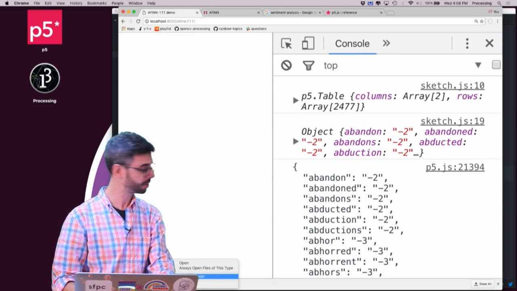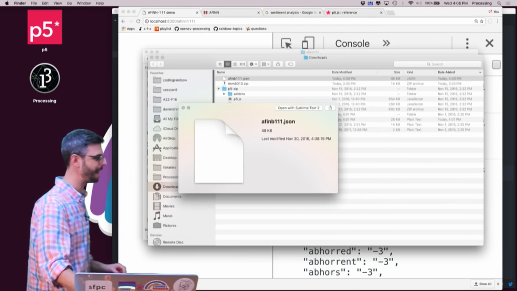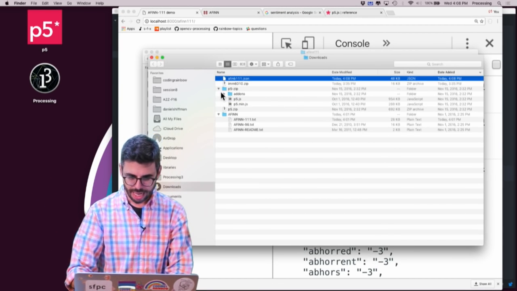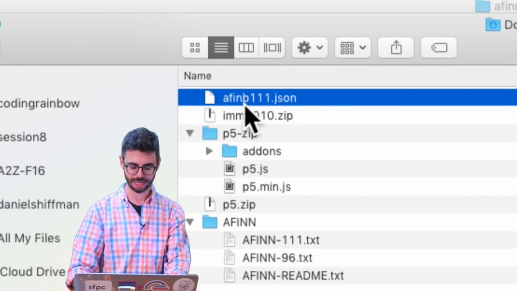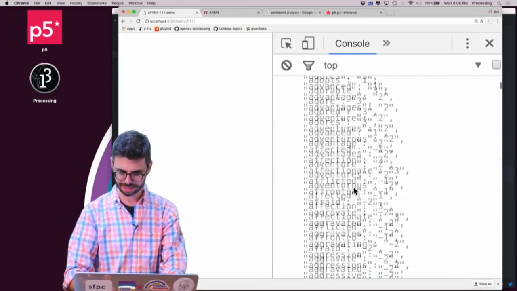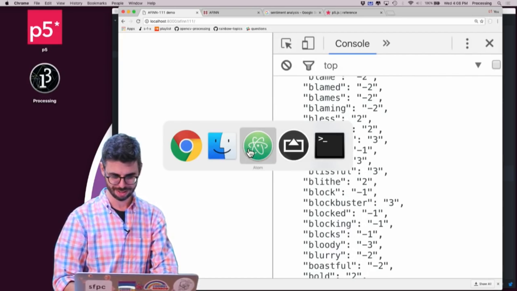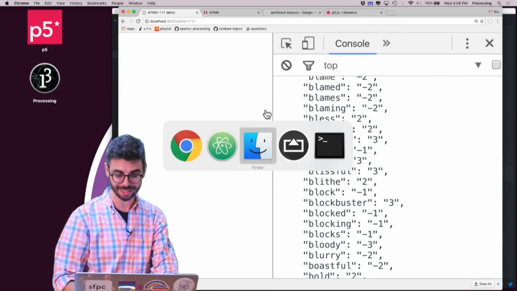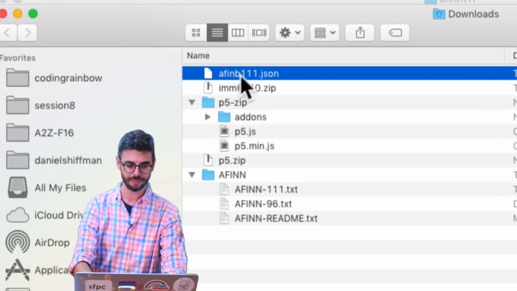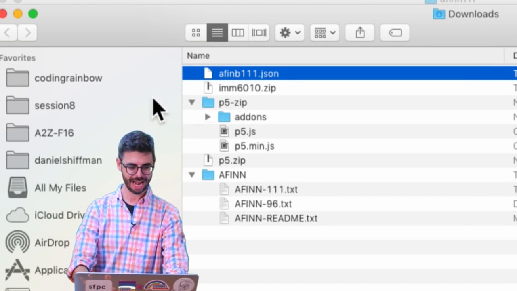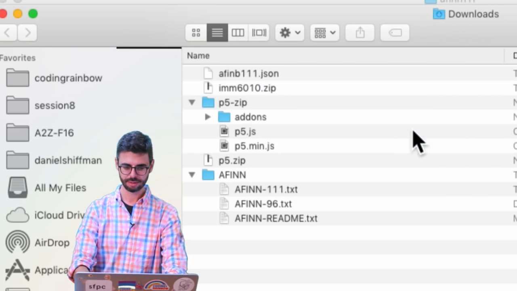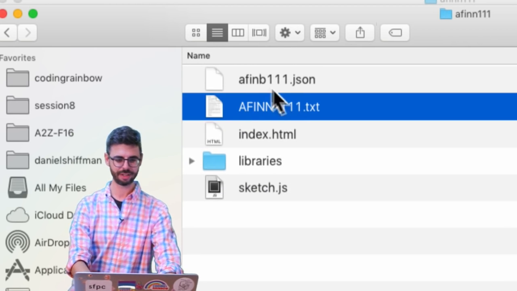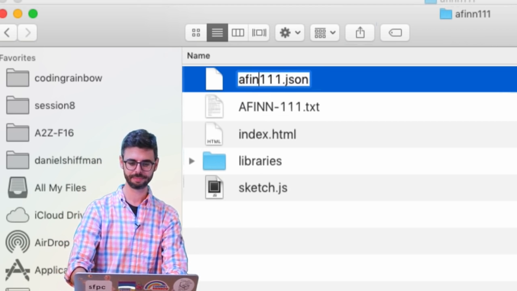And you can see my browser, I'm standing in front of it, but my browser auto-downloaded this file called AFINN-B, because I must have put that in my code by accident. Oh, where's my code? Yeah, whoops. Two N's there, but that doesn't really matter. The point is, now I have this file, AFINN, and I can put that here instead of the text file. So let me rename it to fix it.